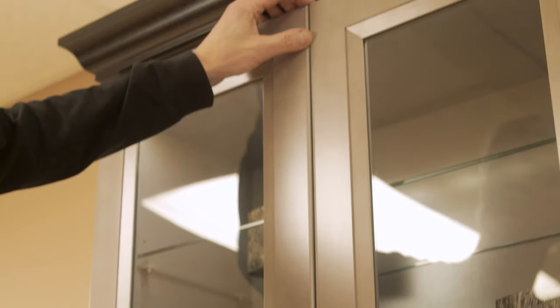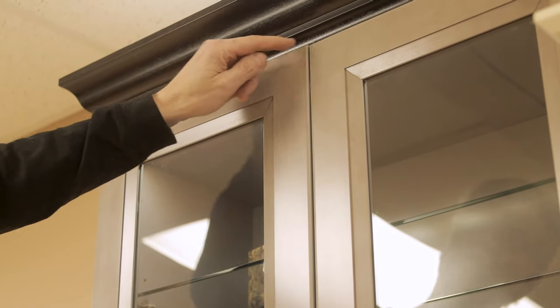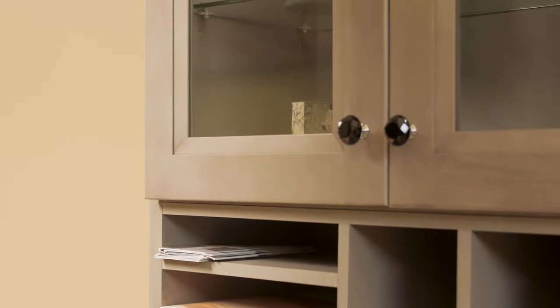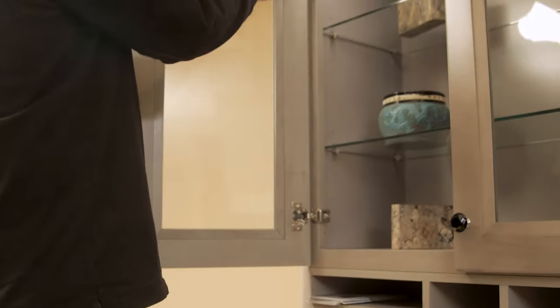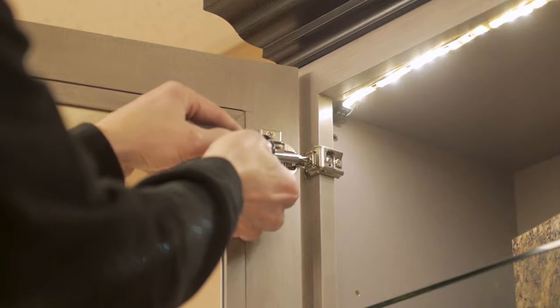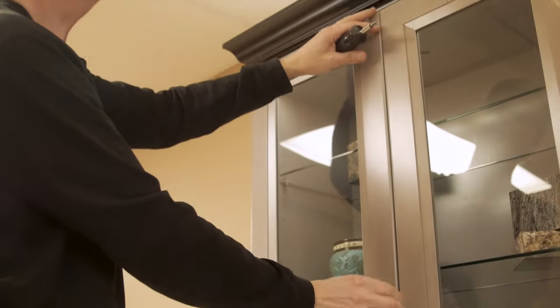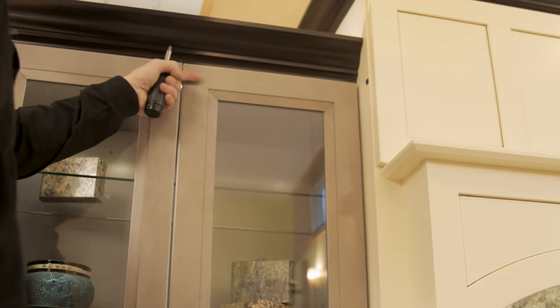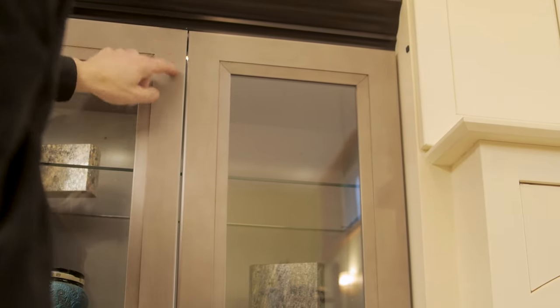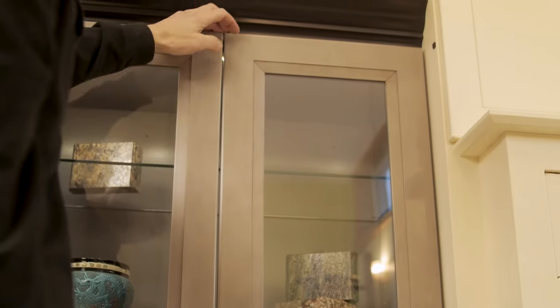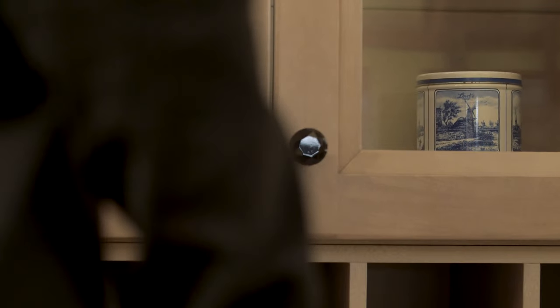Now I'm going to make some final adjustments, which are going to amount to - we still have this door taller than this one, higher than this one here. So I'm going to move the bottom of the door in this direction out, and this top hinge in that direction to correct that. Moving to the face cam, we move that door slightly out. This one's going to come slightly in. That took care of half the problem. Now on this door, I'm going to move it slightly in that direction. Again, the face cam. Now I'm pretty happy with the door. The gap in the middle is pretty uniform, and the doors are at the same height that they should be. I'd say that this cabinet is adjusted well now.